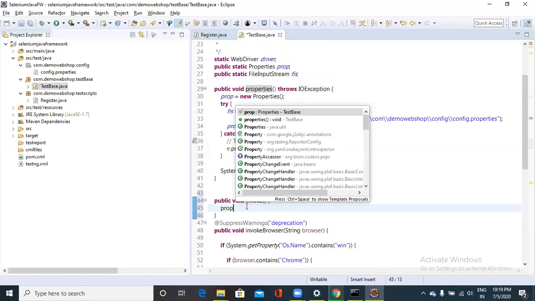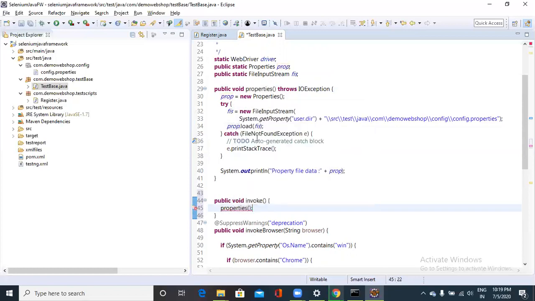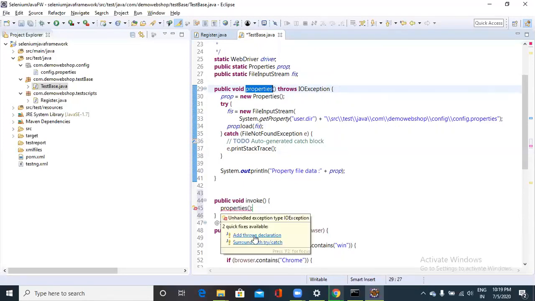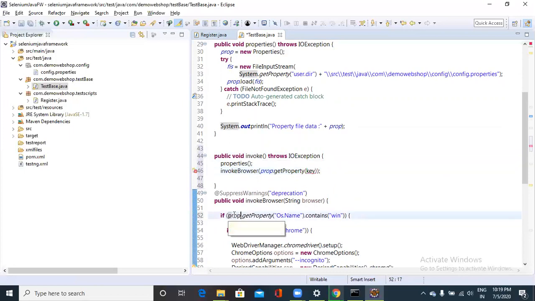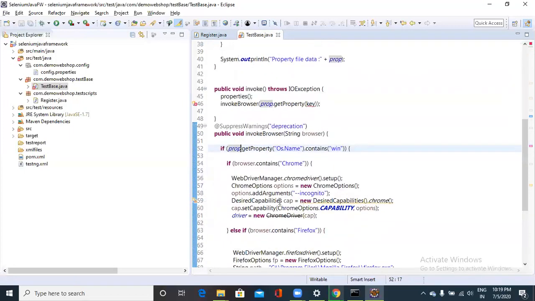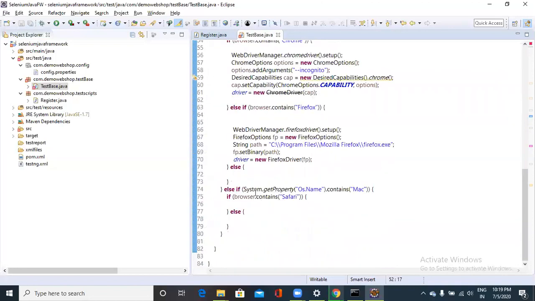So that is why you have to create another method here. I'm calling properties. Already I created it here, right? Properties. This one I'm creating here, throws exceptions, and come down here, and here I want to use this one. Copy this, paste here. Here I'm getting the browser, right? So what I'll do, already create an object, prop.getProperty. Here also I can use prop, not System.getProperty, but prop. And here also prop. Where is the system? Here. This should come from the property object only.